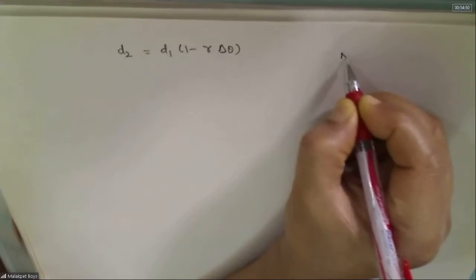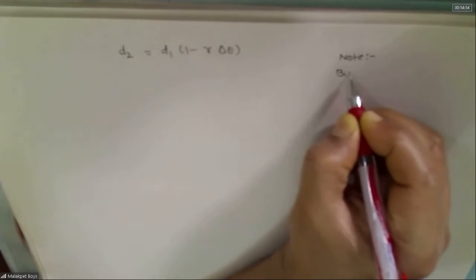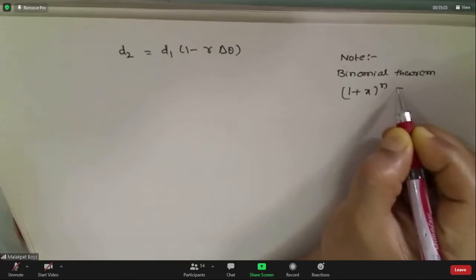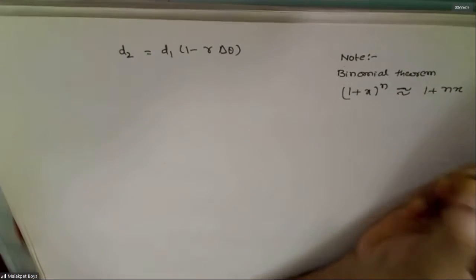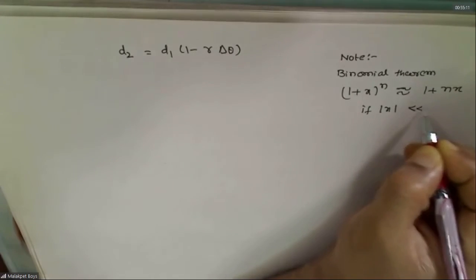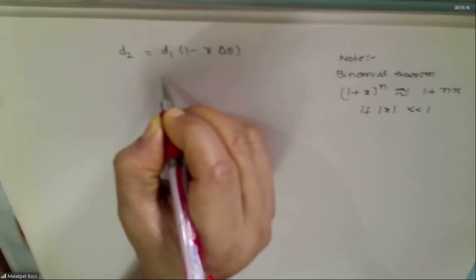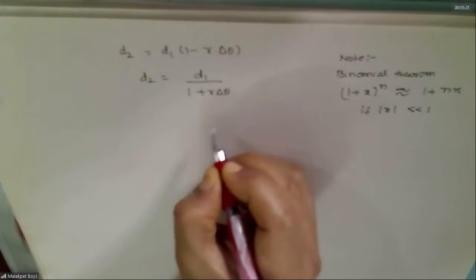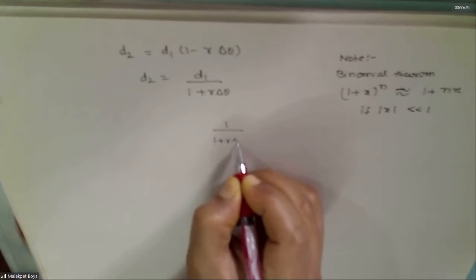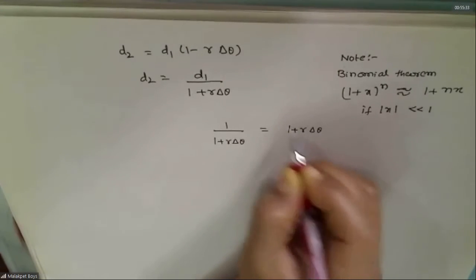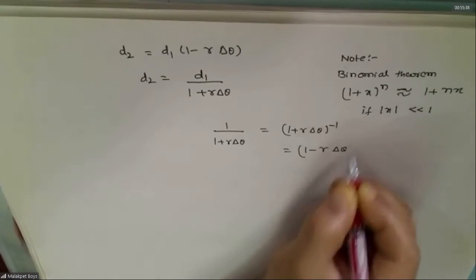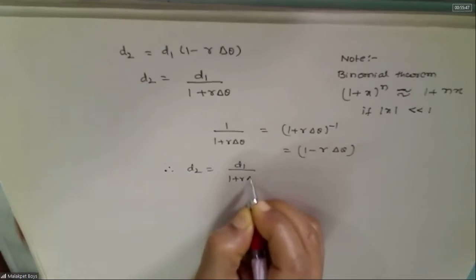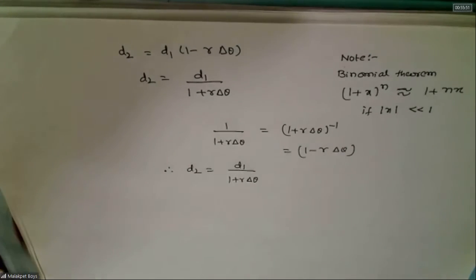See, in mathematics in the beginning I taught the binomial theorem. According to this, (1 plus x) to the power n is approximately 1 plus n into x, if x is very less than 1. In the beginning I taught all this. So therefore, I can write like this now. Possible, why? Because by the binomial theorem I'll get the same thing or not? Therefore, some books will write like this. Don't worry, both are the same. Understood this? Understood, sir.